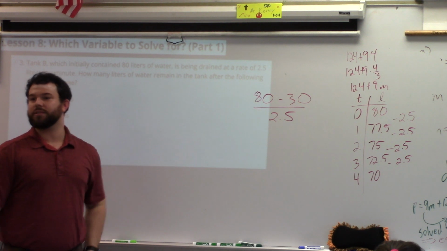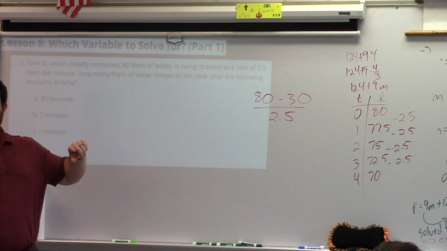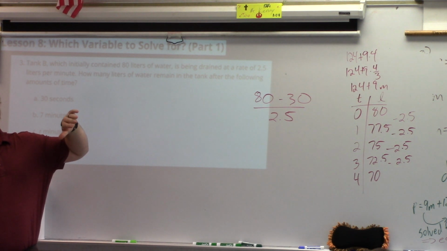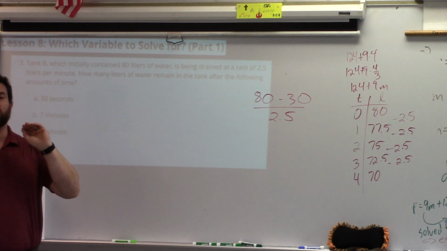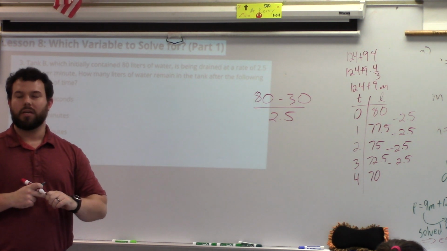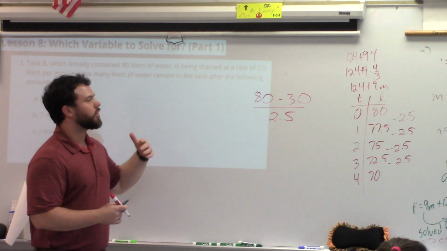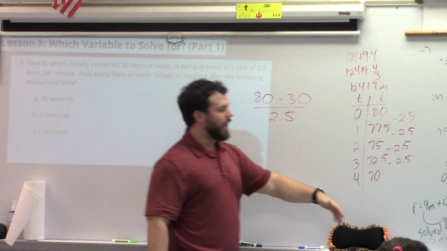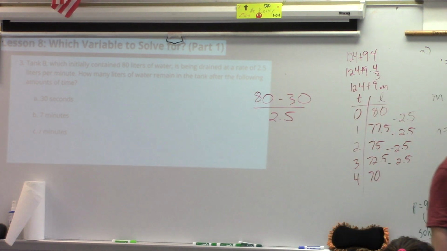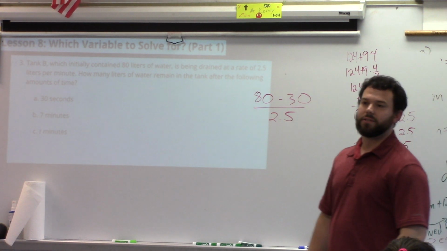Why were they thinking this? Because 30 divided by 2.5 is... I think they went back to which problem number? Number 2. If you just reproduce something without understanding what you did, it's going to mess you up, okay? You cannot just look at the previous template and say, oh, that's what I'm using every single time. Because didn't we also have L equals 9m plus 124? Yes. So you've got to be able to think about these things.